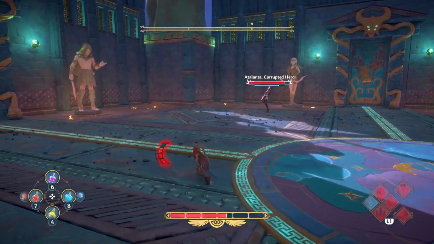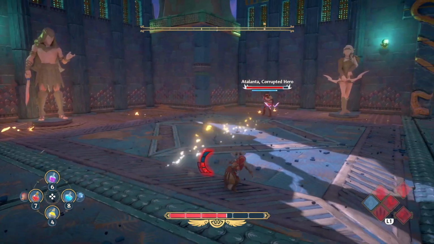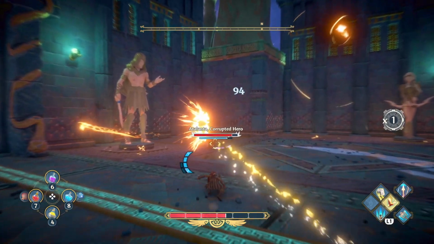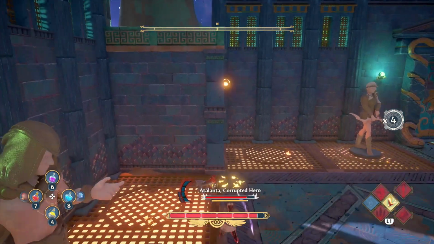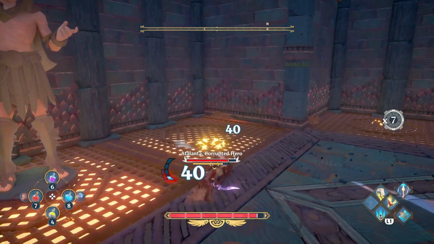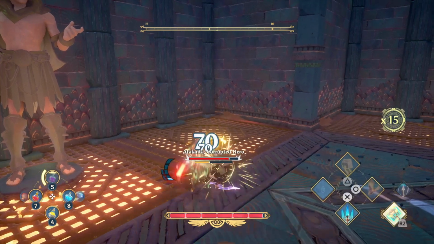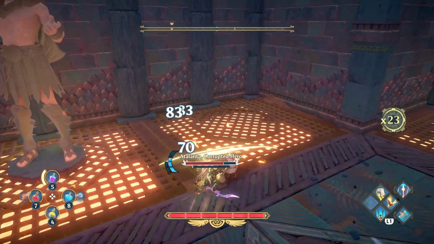So again, just dodge out of the way of her unstoppable red shots. Try to use Phosphor's attacks, and you can see, because I managed to dodge out of the way of that, I had enough stamina to be able to get in and do Ares' Wrath, which stunned her, and then just unleashed everything that I had. So I used a potion as well. I used an attack potion just to give me some extra attack. And then again, just tried to cycle, rinse, repeat all of that.